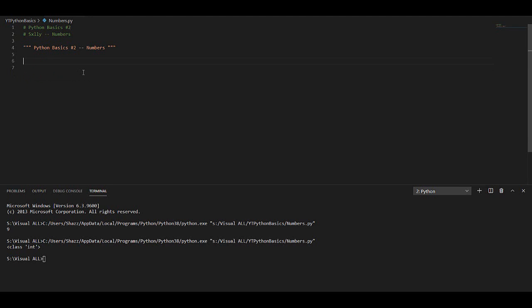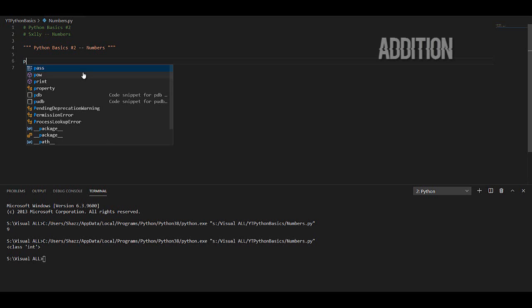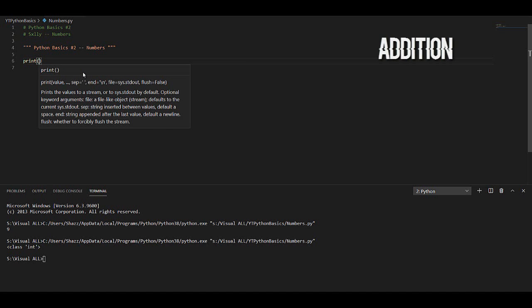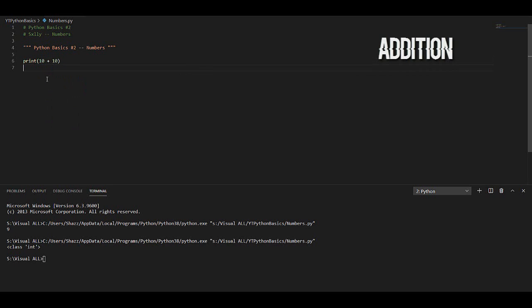Now I want to cover just basic arithmetic on these numbers. So basic arithmetic, I mean your addition, your subtraction, your division, and a few extras, a floor division, and multiplication. Also to the power or indices or exponents, whatever you want to call it. Firstly, we'll look at addition. Now, just using a print statement again, so we can see it in the terminal, we can simply add two integers together like this.